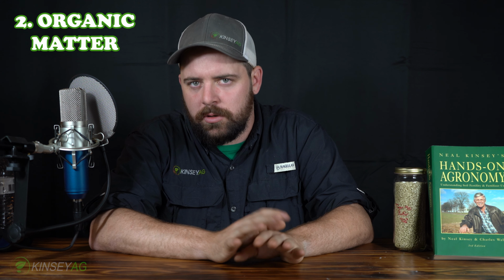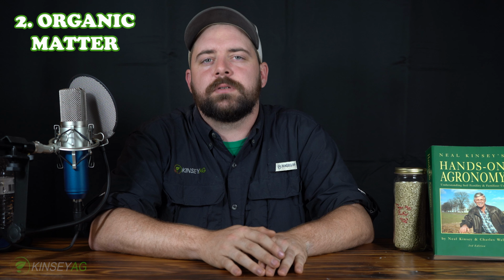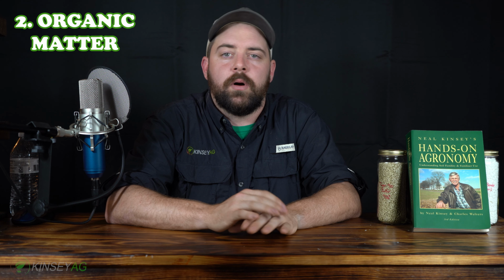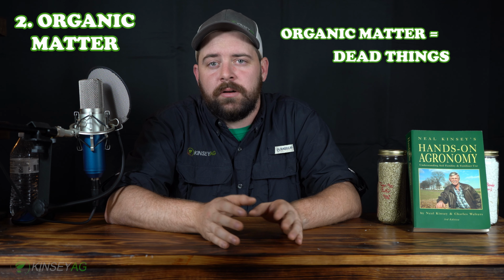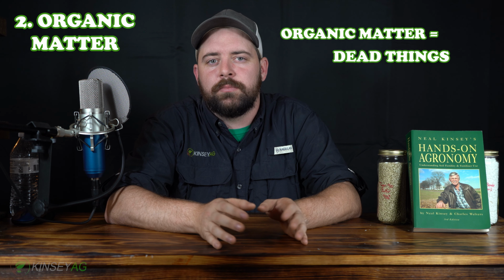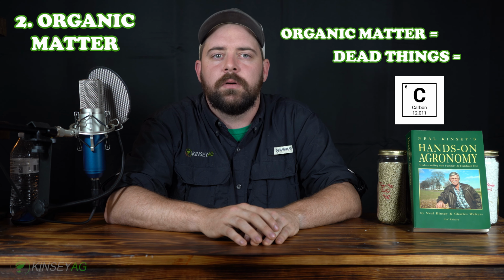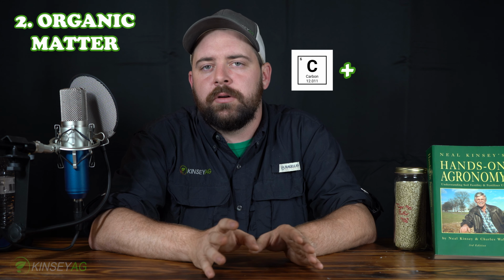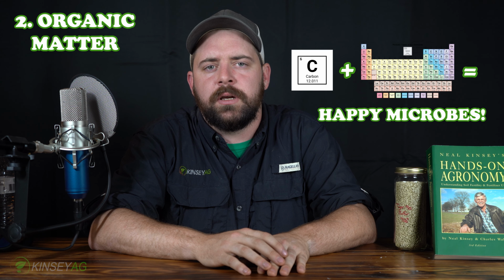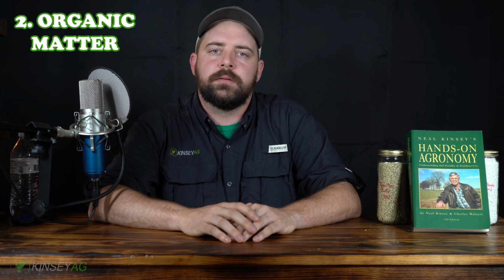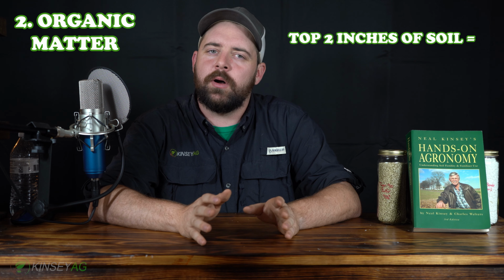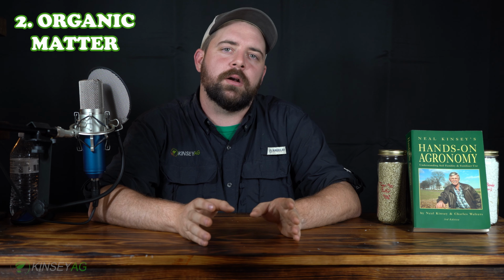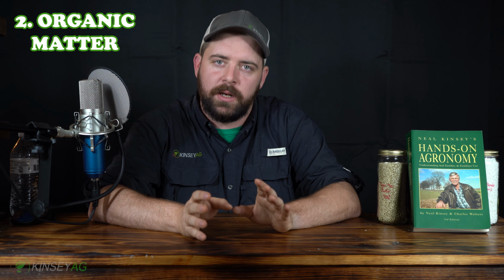Organic matter is extremely important because it is the main food source of the biology in the soil. What makes up organic matter is dead and deteriorating plant and animal tissue in the soil, producing a food source known as carbon. This carbon and the other nutrients are what feed the microbiology and allow them to live and thrive. The top 2 inches of soil houses what we would call the organic layer, or the layer where most of the plant and animal residue is breaking down.